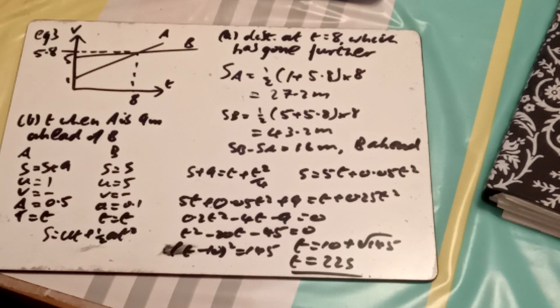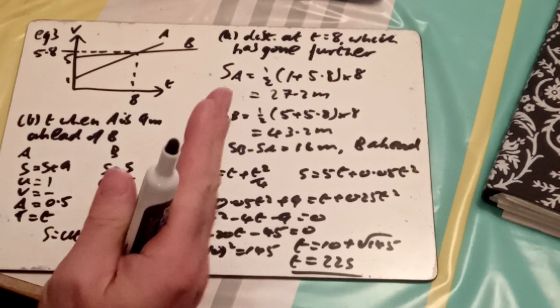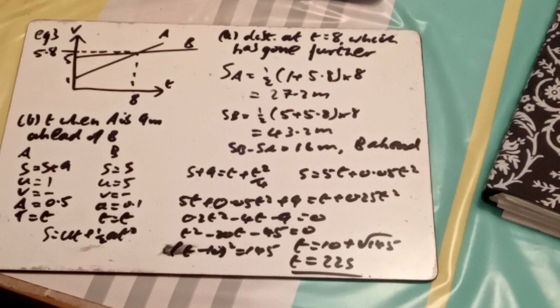So it's simultaneous equations. I had a panic because they'd only give me one value, U in each case, but they had enough information there for me to work out A, didn't need V, but there's a link between them. So when there's two particles, they're going to be linked by same time, slightly different distance, or if one catches the other one up, it might be the same distance, but one set off at a different time, so there'll be a link, one set off 2 seconds after the other. So there'll be a link between the two things in that way. So in that case, we're looking at velocity time where appropriate, using SUVAT to set up simultaneous equations where you can.